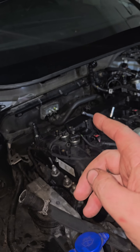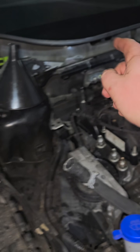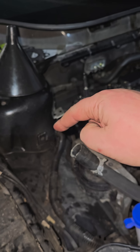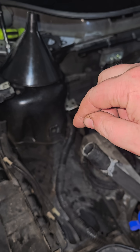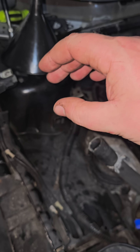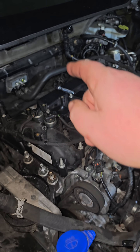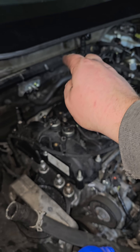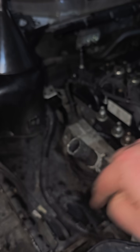So this is how to test if your head is cracked or not. You can either have your turbo hooked up, which I don't right now, so I have everything plugged off. You can have your coolant reservoir and fill it up with coolant or distilled water and blow into the cap, into the reservoir, and it'll pressurize the cylinder head and it will leak water or coolant out the port.